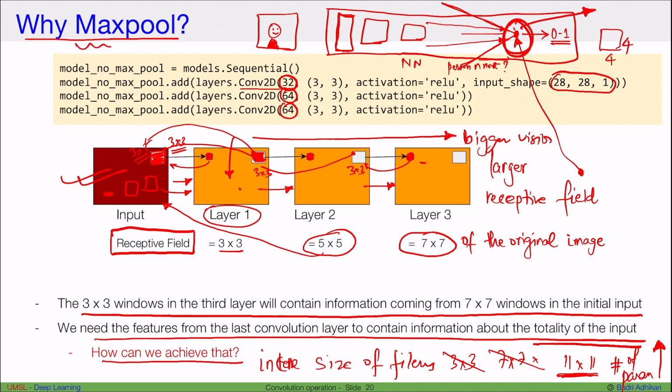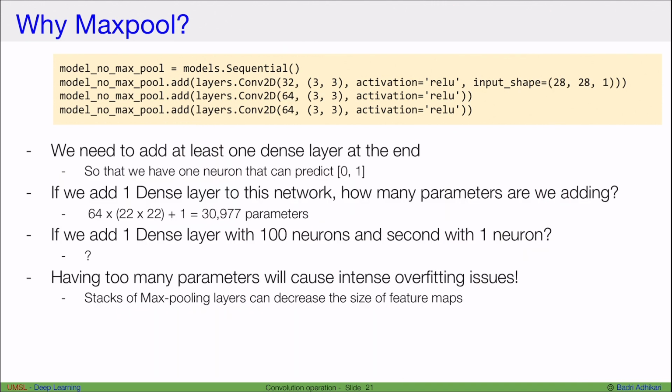Obviously, max pool comes to the rescue. So once again, talking about the same neural network model, what deep learning models usually have is initial convolutional layers, and after that dense layers, maybe 128 neurons here, and then finally another dense layer, maybe with 1 neuron, that gives you a value between 0 and 1, like a confidence.